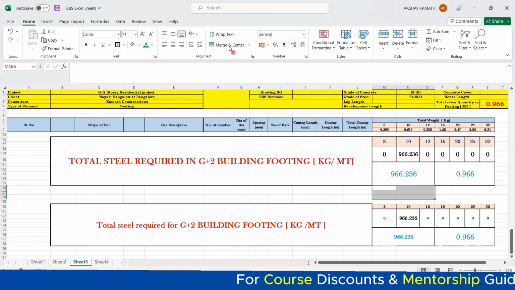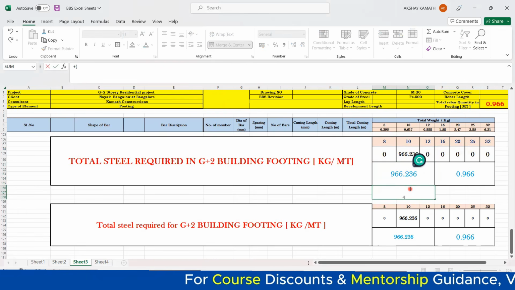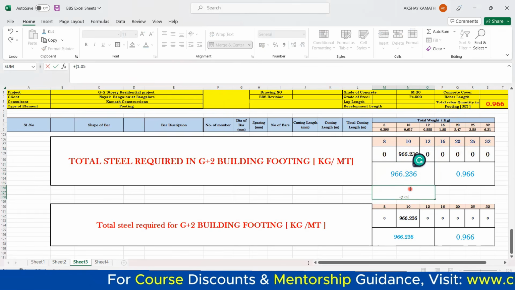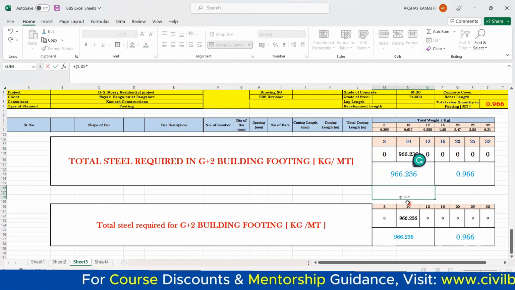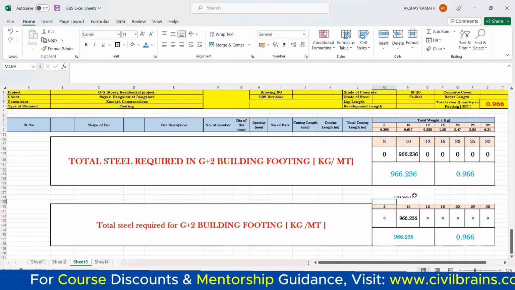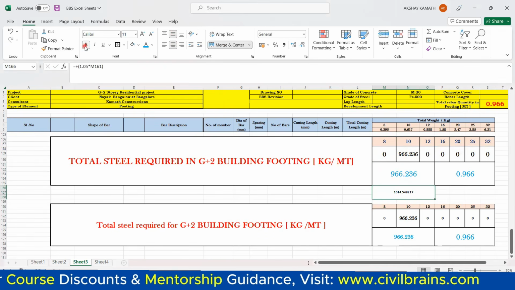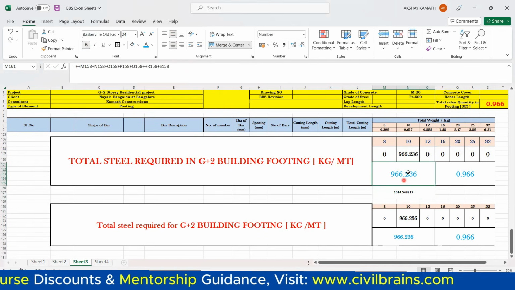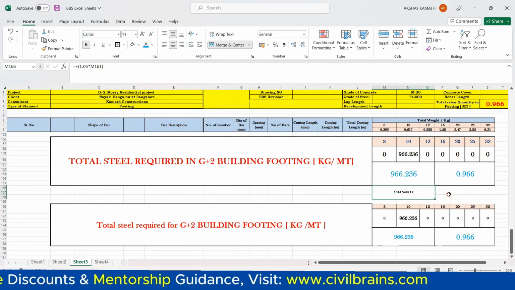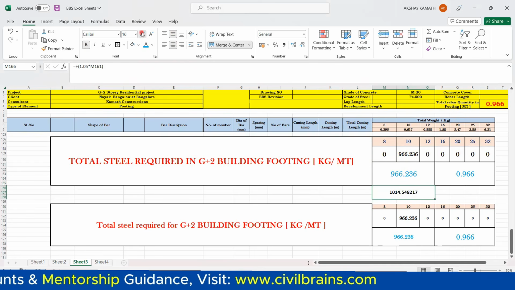If you want, I'll do it here only. I'll add one more thing, and here this is for the wastage. So when I say wastage, you say 5%. So 1.05. Why is it 1.05? Because 5% is 1.05 when multiplied. This is my wastage. Including the wastage, this much steel you need to order, because whenever you order the steel, it's not that the same quantity will go in the execution. 5% may go in wastage. That is why we try to prepare the reconciliation sheets and all later.